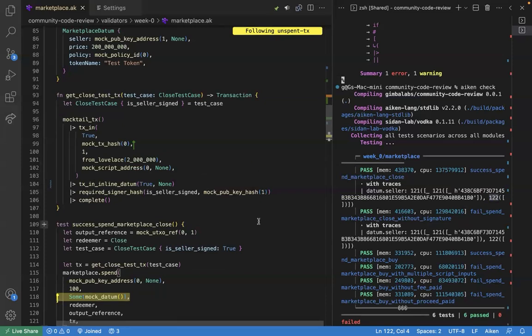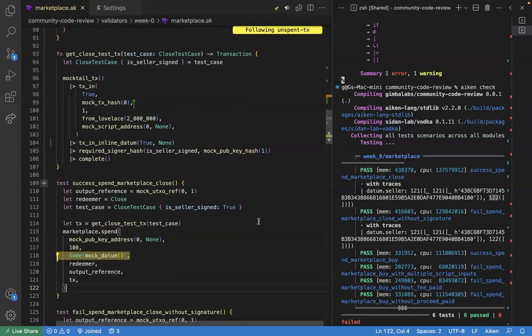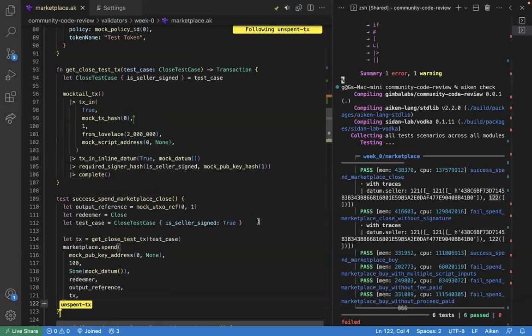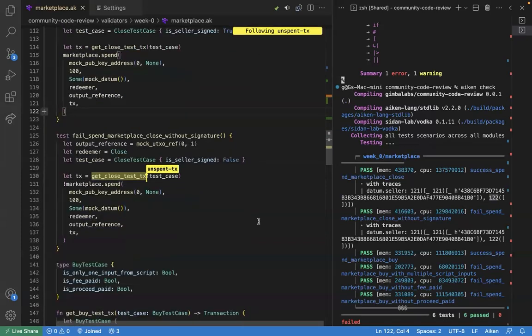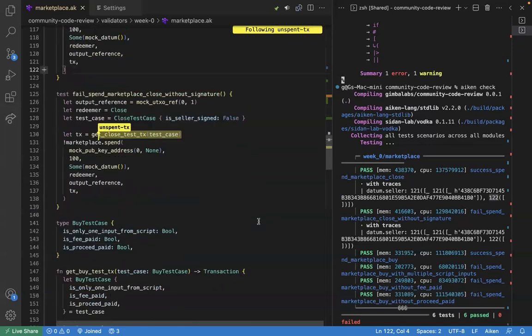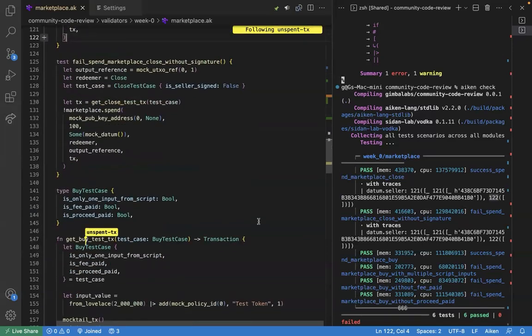We did it in the get closed test function and not in the test itself. Yeah, because they need to be called together. In this fail spend, we also do the get closed test, and then we have a buy test case, and then we have a spend.